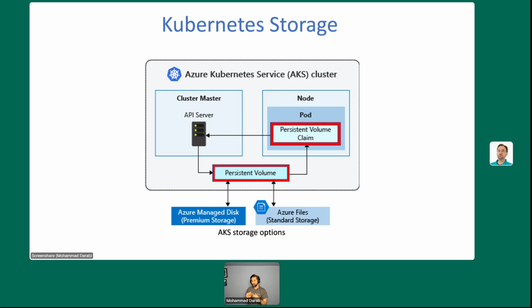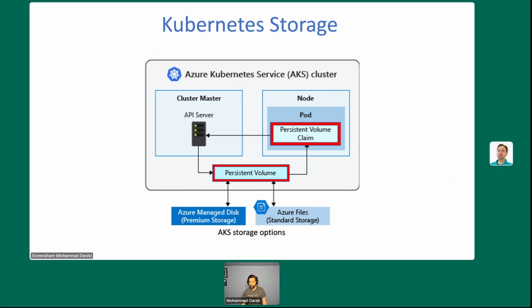Otherwise, if this is not known as a persistent volume, or is just a regular local volume, like, let's say you're using the D drive or some other local storage on the node, then if the pod or node was to reboot or get killed, that storage is wiped out. It's temporary. There's no persistency to that data. So the persistent volume is presented to the Kubernetes cluster as a persistent volume type, and then for the pod, you create a persistent volume claim. Now that claim binds in the cluster master.